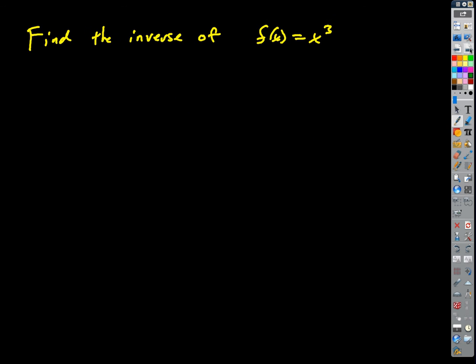It's a little bit easier to deal with x cubed. If I want to find the inverse of x cubed, I don't have that problem. I can go through the same steps. Step 1, I'll just replace f of x with y. Step 2, I'm going to swap the x and the y. And then what's my answer? Y equals what? Do I have to put a plus or minus? No. When I'm taking an odd root, I don't need the plus or minus. I just get a single answer and it's easy.